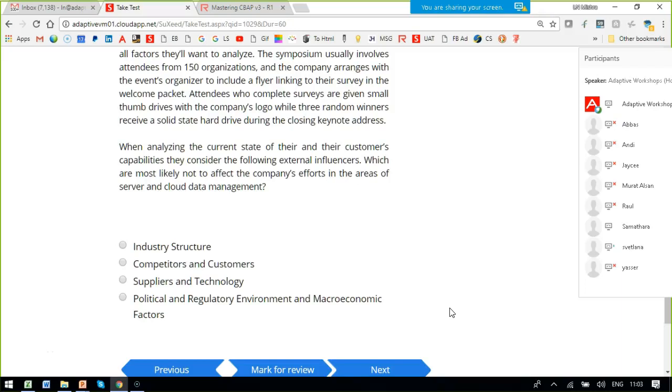My guess was political and regulatory, though I could see if you were like HIPAA, that would matter. But competitors, I thought if they had something at a cheaper price, then that could affect your decision. The industry, maybe there's norms there, suppliers and technology, if you can't buy it, then you can't do it. True. I think I will go with D. The other three are probably more important. Anytime you are in business, competitors are there. You can't really have a business where there's no competition. There can be some businesses where there are no competition, but that's mostly government organizations.